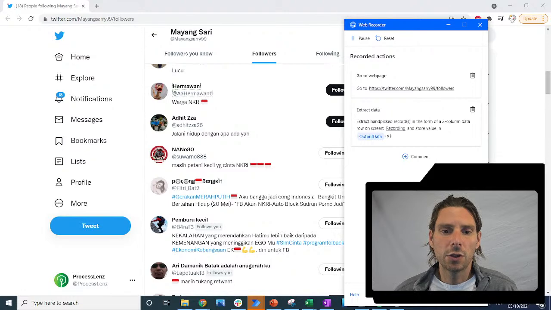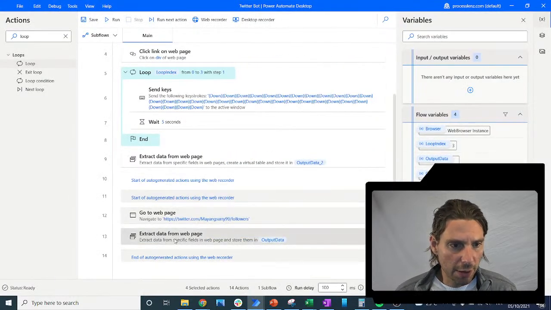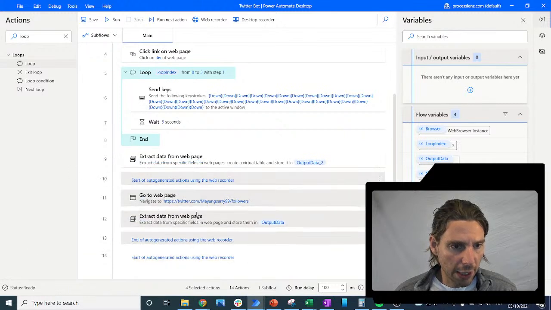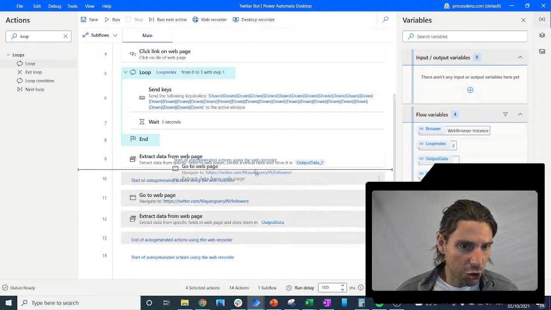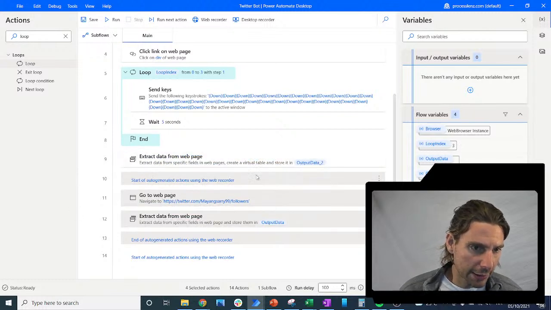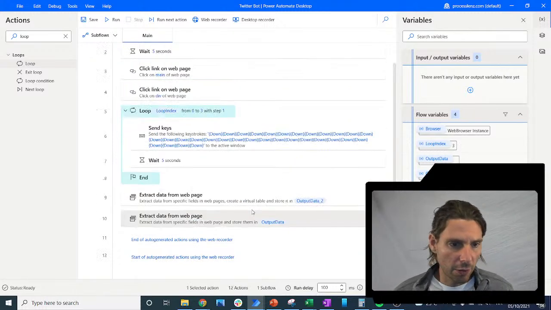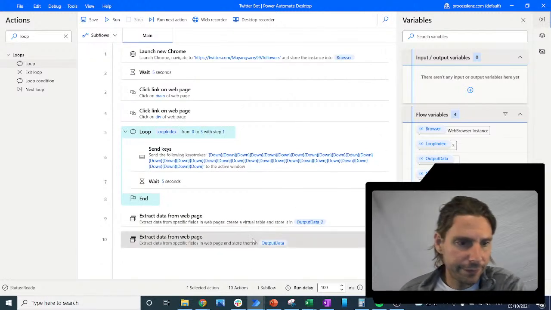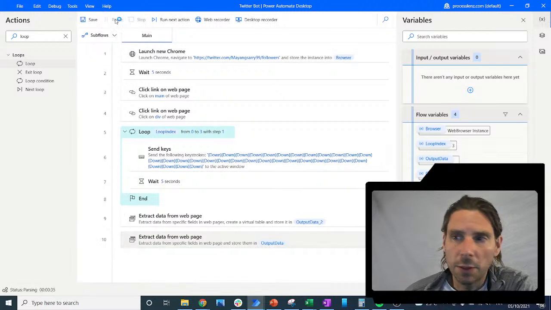Perfect. Let's finish this process, and just out of curiosity, we're going to put this right here. What we're trying to see is if there is an issue with the different selectors that have been created. So let's cancel, let's delete all of the steps that we don't need, and let's run the process again.